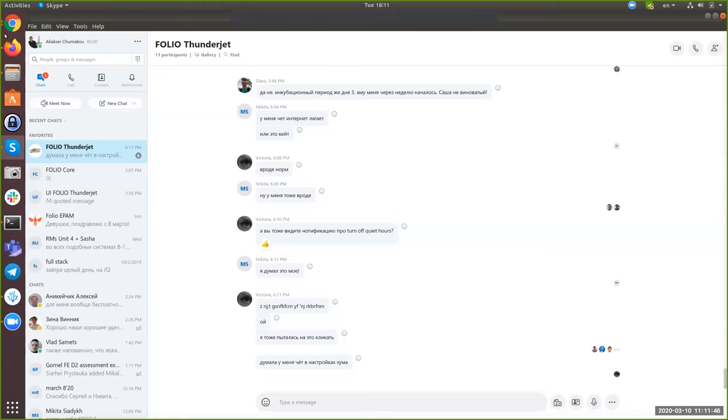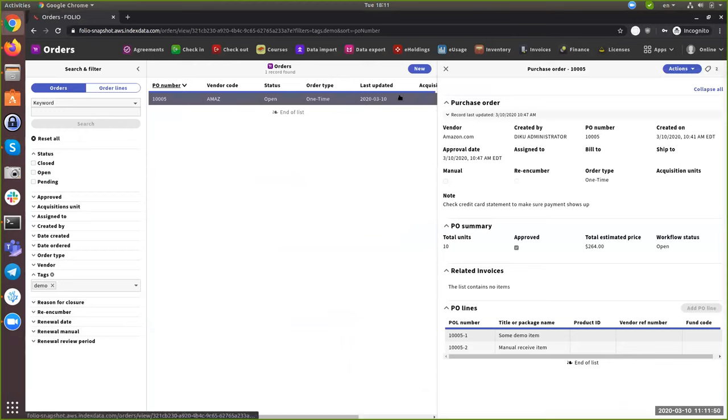Hello. Let me share my screen. I hope you can see my screen. So basically in acquisitions, we are glad to introduce to you the functionality of the receiving flow. Recently, it was moved from the UI orders application to a separate UI receiving application or module. And after feedback was gathered, we changed the view, the form of the receiving flow, from modal-based to separate screens.